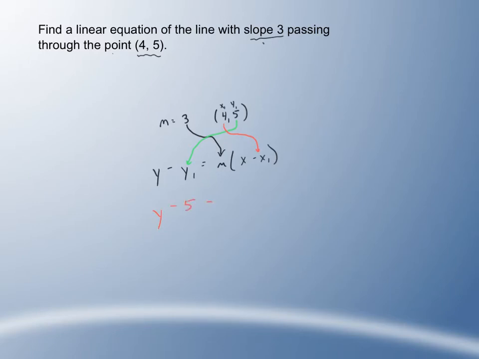So now let's rewrite our equation with everything plugged in. y minus 5 equals 3 times x minus 4. That's point slope form. We're going to clean this up and write it in slope intercept form. On the left-hand side, I'm keeping everything the same. On the right-hand side, distribute the 3 to both terms. y equals 3x minus 12. And then our last step in this problem is to add that 5 to both sides. y equals 3x minus 7. That is our linear equation and the answer to our first example.